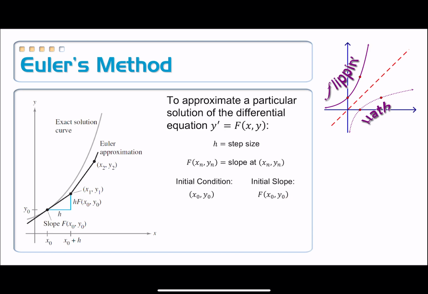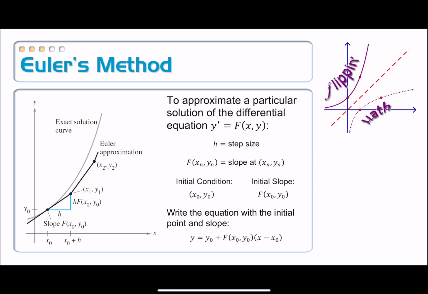Now we take these two pieces of information and pretend this is an Algebra 1 problem and write the equation of the line. You only need a point and a slope, so put it into point-slope form and solve for y. Here's what it looks like: y is equal to, and this y is what we'll use to find y1, y sub 0, that's my initial point, plus f of x sub 0, y sub 0, that's my slope, some number, multiplied times x sub 0, which is my initial x coordinate. It seems complicated, however, it's just point-slope form.